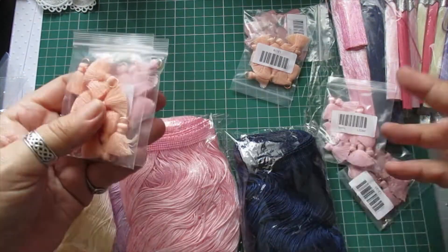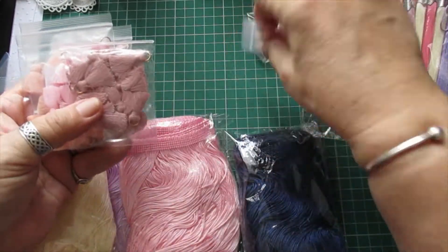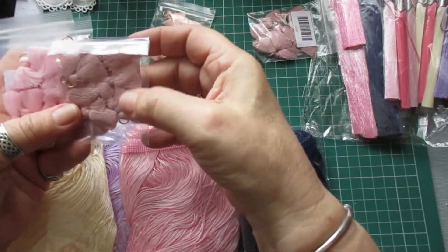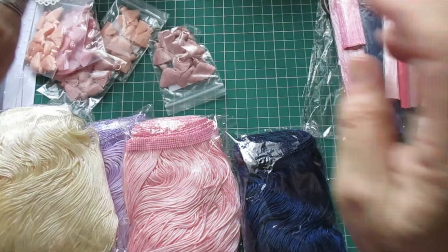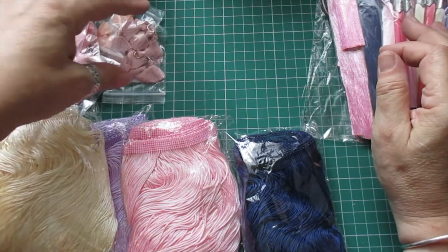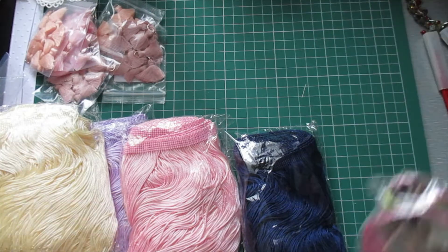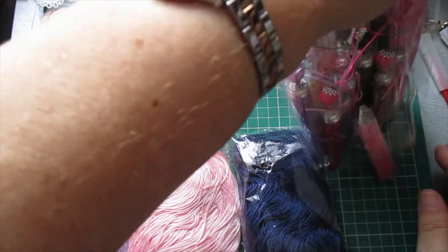They will be sold as pairs because that's the only way I can do it. So we've got a peachy one, a rose pink, a pale pink - and they're only small quantities because I'm not going to outlay a load of money and be stuck with them. So I just thought this time we'll see what you lot think, and I also found these so I'm going to share these with you.